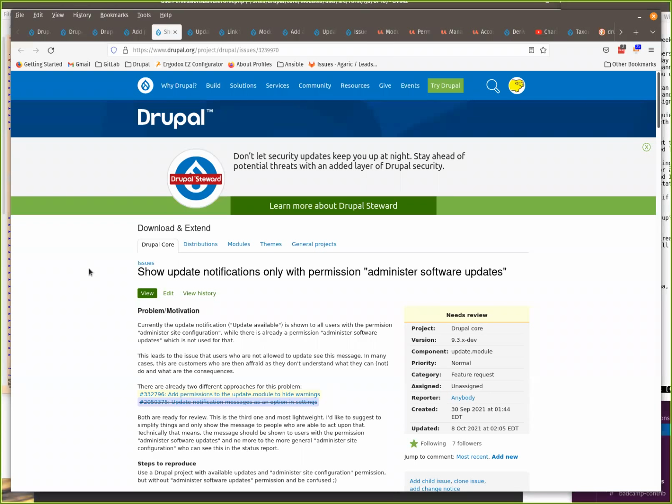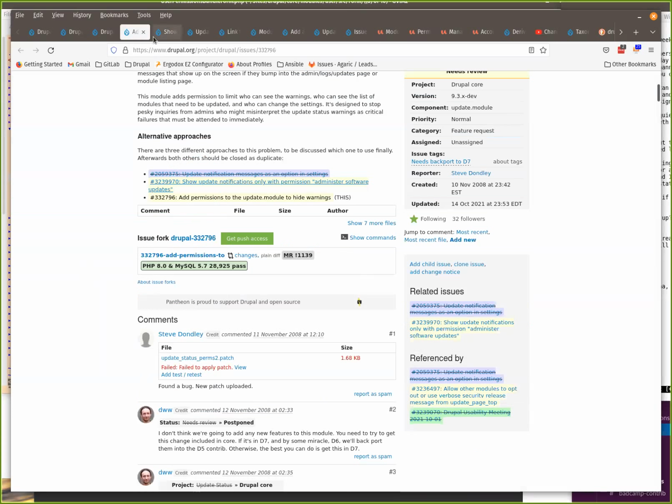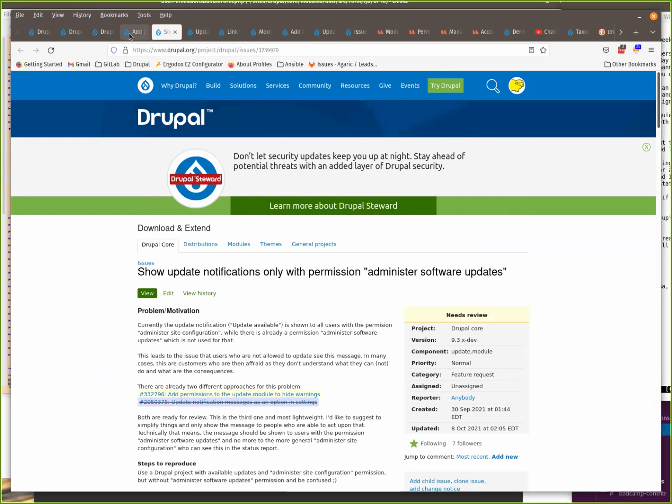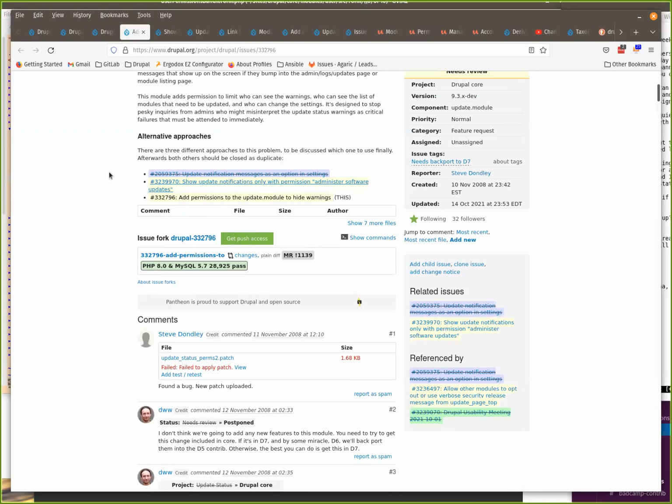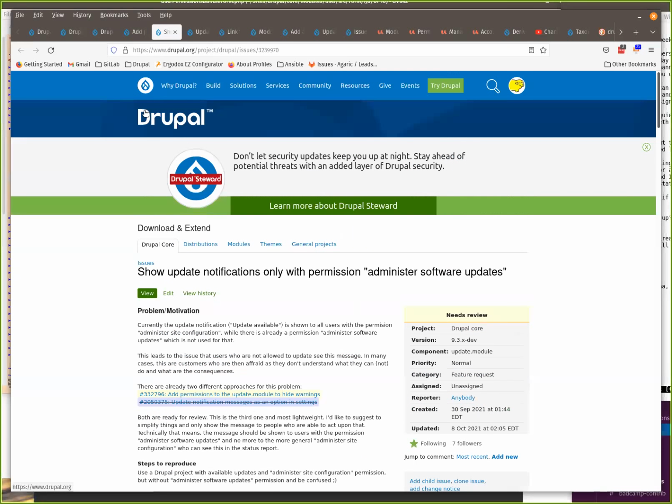And that's issue 3239970. So curiously, the issue number is about 10 times as high. The later one was created in 2021, just last month.